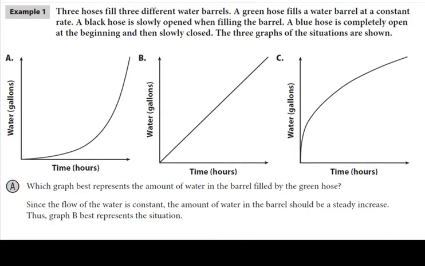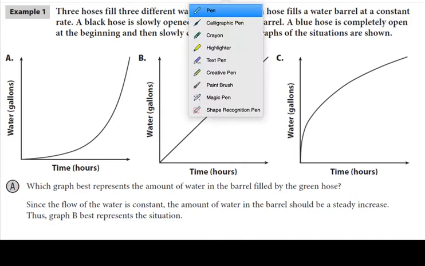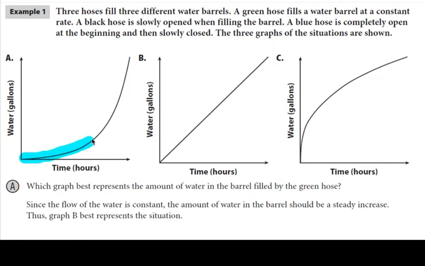So in this first graph, what's happening initially? Well, initially, our water level, the number of gallons we have, is not increasing very quickly. And then it increases very quickly. So I'm going to demonstrate this for you by showing you between time is 0 and then whatever this value is right there. Whatever that value is right there, there hasn't been a lot of change. In fact, there's been very little. However, in that small amount of change in red, there's been a large difference in the number of gallons.